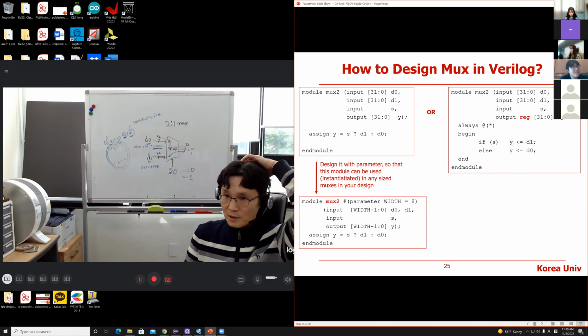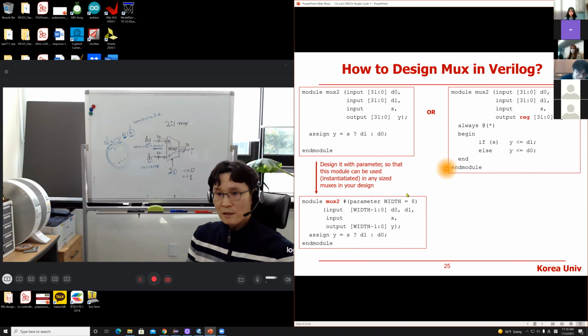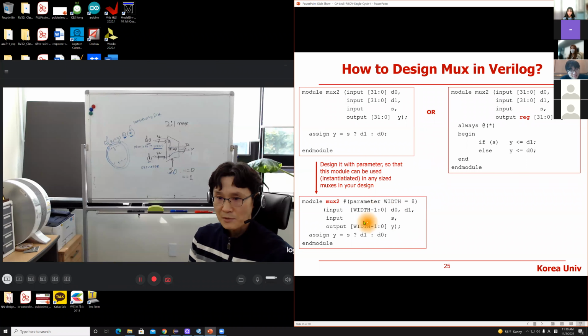Okay, so this one is trying to explain parameter. Look at this description here. I did not specify the width, right? Here I specify the width 3120, but here I did not specify.